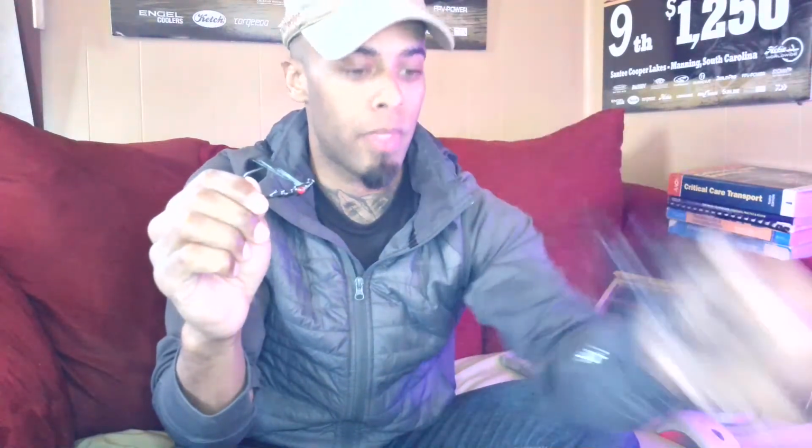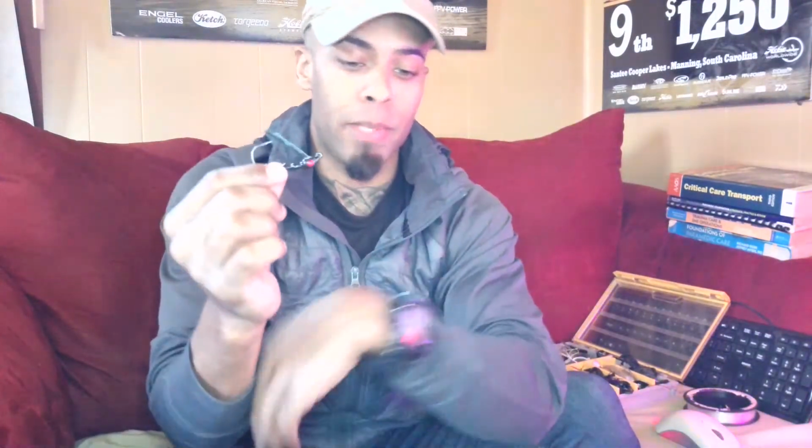Okay. Number two, we're going to the head. The head is an indicator of its application, historically speaking. So we're talking punch jigs and heavy cover jigs, or we're talking casting jigs, which is another one. This is a custom jig that I made, or just finesse jigs. It's the same thing, just like my original Basilisk jig is considered a finesse jig. And the line tie comes in configurations of horizontal and vertical. Everyone has their own perspective on that. But if I'm going through grass and whatnot and veg, I prefer this vertical. So the head is up to you.